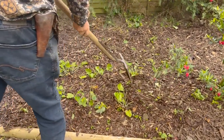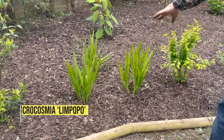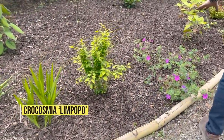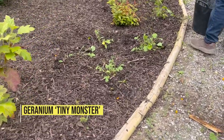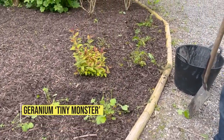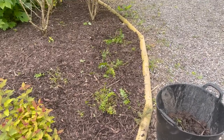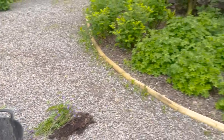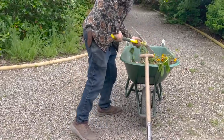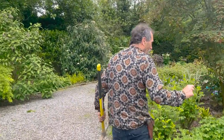What's that? Should we have planted here? We did those yesterday. Crocosmias, Geum, and the last one. What's that one again? Polemonium, Lambrook Mauve. And this is what we're going to do, and I'll just show this. They were finished. Now, shouldn't really be doing this. Don't do this in your own garden.